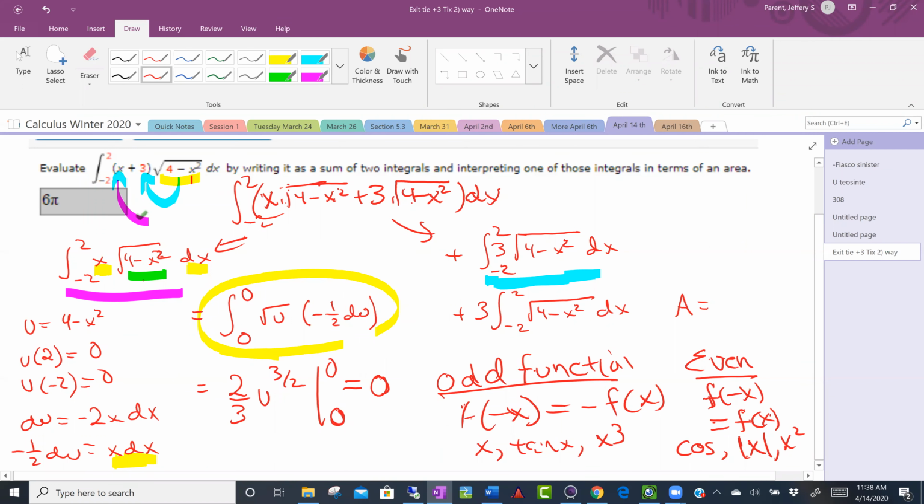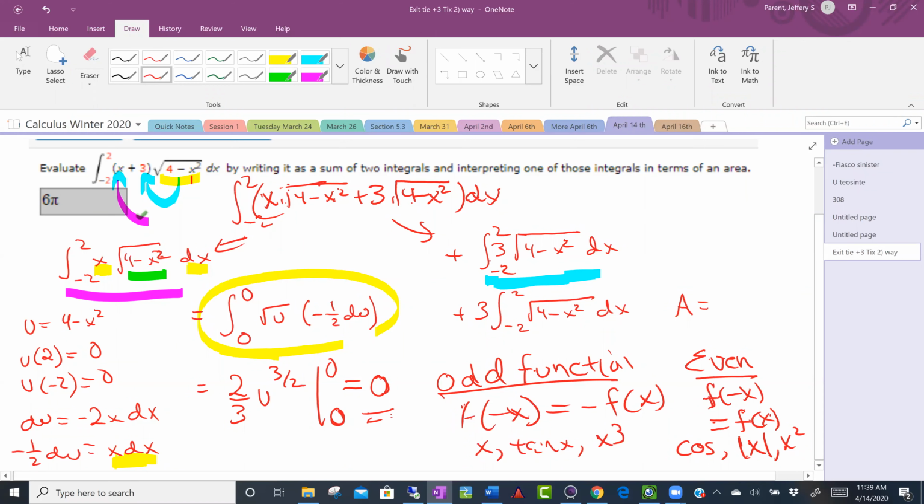All right. What should pique your interest is if you ever see a symmetric interval, start looking out. Start going, wait a minute, something's going on there, and you'd be right. Okay. So the first part is 0. And if you'd seen that originally, you wouldn't have to do any integration at all. You just say, oh, okay, odd function over symmetric interval, 0. So the first part you can do without integrating. How about the second part?